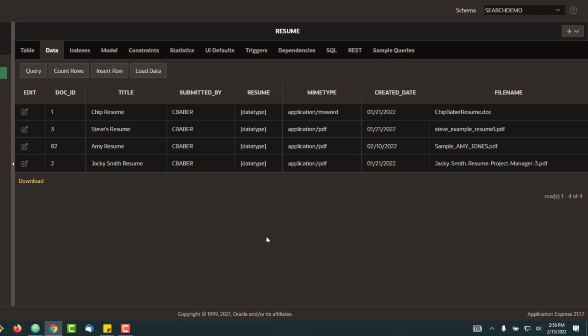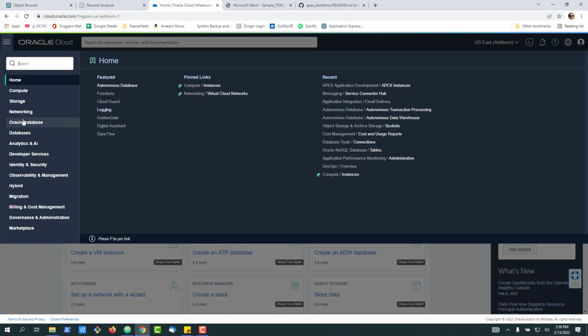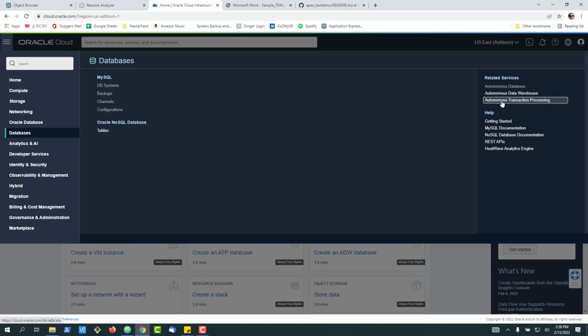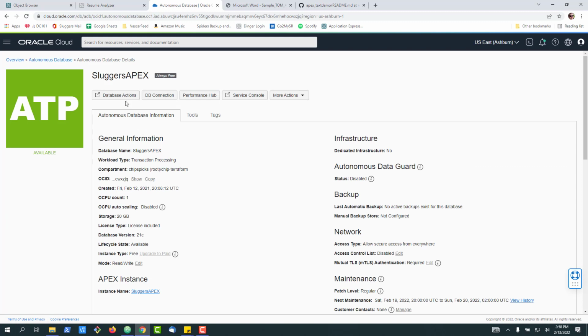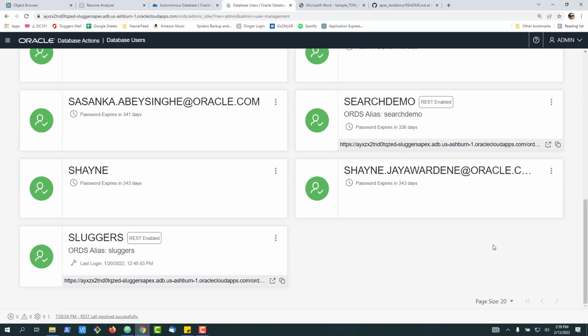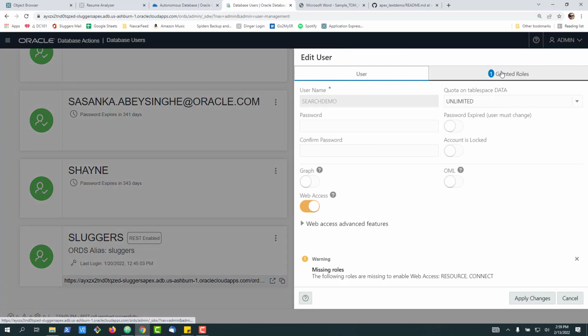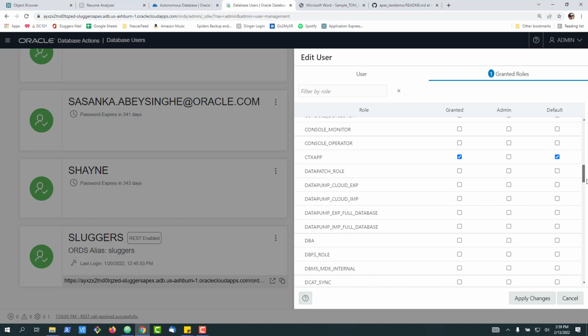To get started and enable this, one of the things you're really going to need to check up front, and you may have to go to your admin, is to look at your Autonomous Database and make sure that you have one privilege. It's called the CTXAPP privilege, granted to your user. In our case, our Apex schema has a database user, the schema name is Search Demo, and we can see that we have been granted the CTXAPP role. If that's in place, you're good to go with the rest of the demo. If not, ask your DBA to grant it to you.